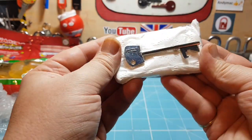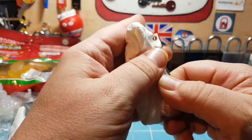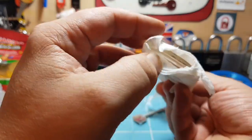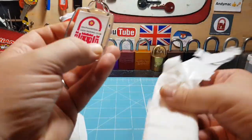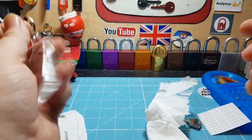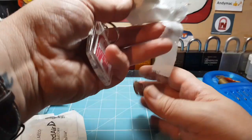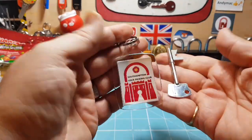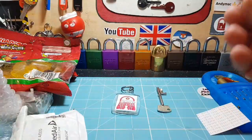Well, first of all, that is a bottle opener. What is in here? Oh! Wow. Awesome, mate. That is going on my actual keys, because my old keyring is knackered. Oh, fantastic, mate.